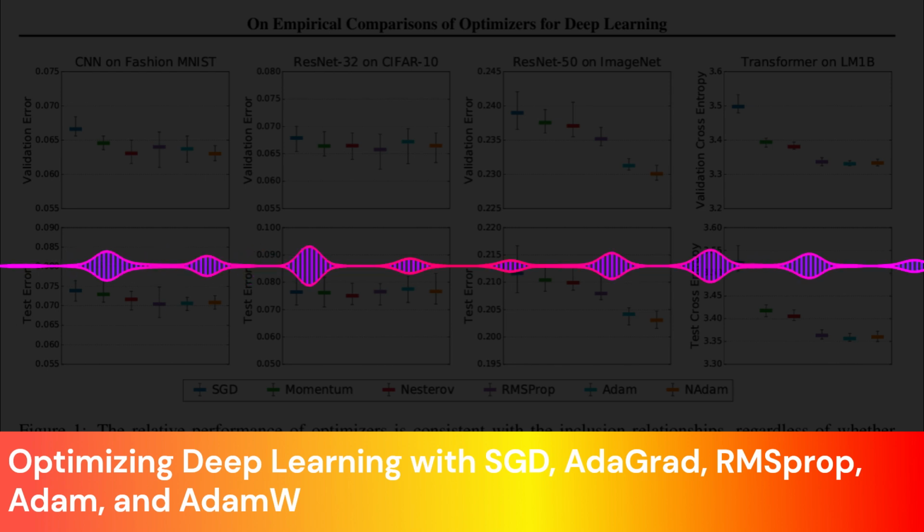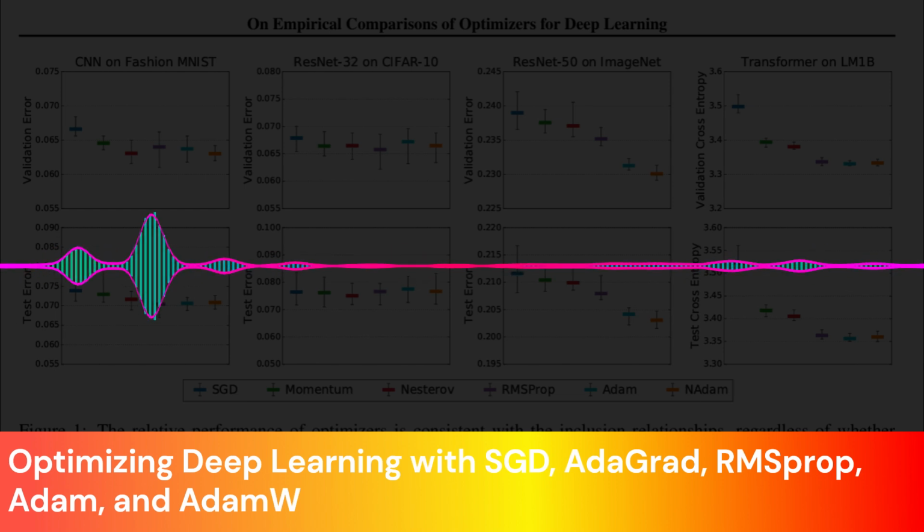Makes sense. Now, what about these adaptive learning rate methods? That sounds intriguing. It's a really powerful idea. So instead of one single learning rate for all the parameters, which you either keep fixed or decay according to some schedule, adaptive methods adjust the learning rate individually for each parameter during training, based on the history of gradients for that specific parameter. So some parameters might learn faster or slower than others. Exactly. Maybe some weights need big adjustments early on, while others need finer tuning later. Adaptive methods try to figure that out automatically.